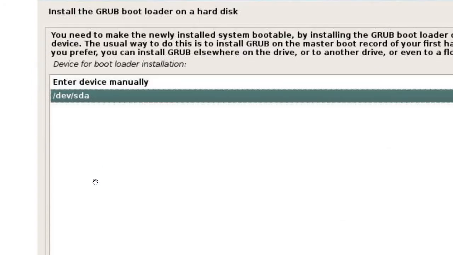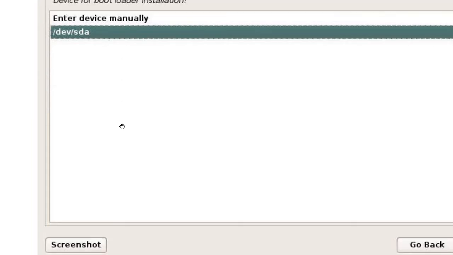Next it'll ask you where to put the bootloader. These are basically your device names. Your hard drives, your main hard drive will be SDA, and the next one would be SDB, etc. If you've got your USB stick plugged in, which you should have, obviously, as you just installed from it, then that may be SDB as well, or something else. Make sure you choose your hard drive, which is SDA. So choose Dev SDA, and then press continue.